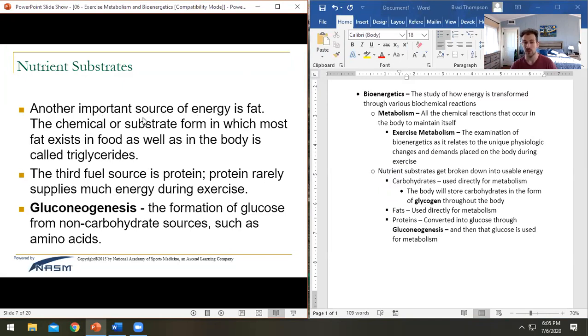Another important source of energy is obviously going to be fat, right? This is the one that's most present in our body. If we remember, calories are how we measure the unit of energy. So if you think of how many calories you've got stored in your body as carbohydrates versus how many you've got stored as fat, you've got way more fat-stored energy. Any time you had excess calories and your body didn't have any reason to convert them into glycogen as a storage form, it'll instead convert them to fat. And that's what your body does.